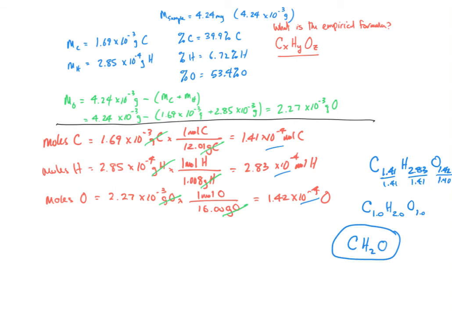Okay, so you can see how using combustion analysis we can find things like mass percent, we can find masses, or we could find something like the empirical formula. If we wanted to find the molecular formula, we need a little more information. We need some mass spectroscopy data, which would tell us what the molecular formula mass was, and then we compare that to the empirical formula mass. My prior video showed you how to do that.